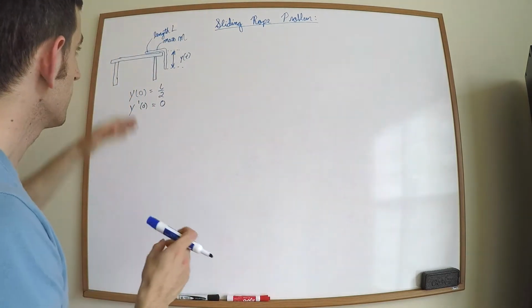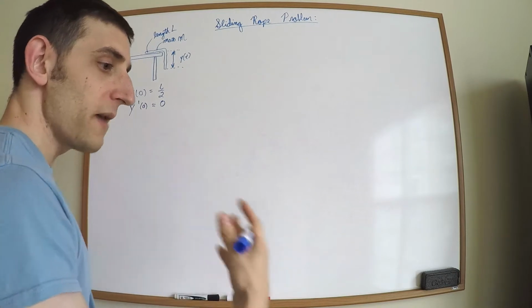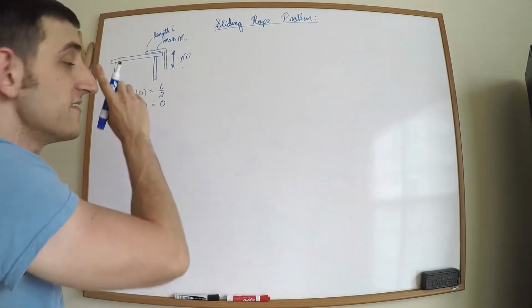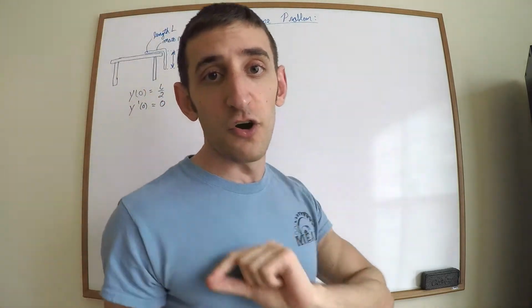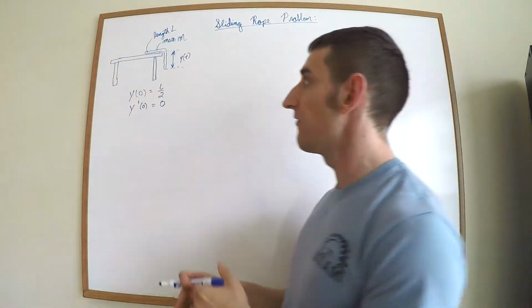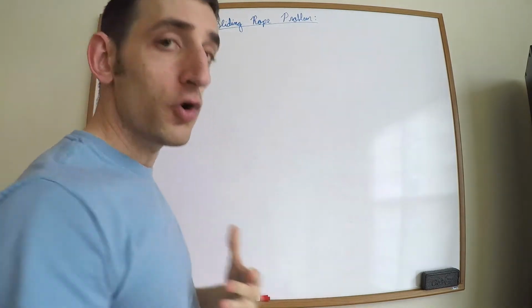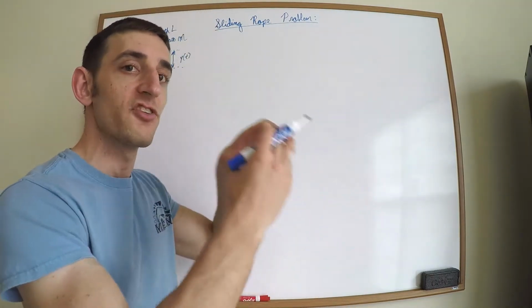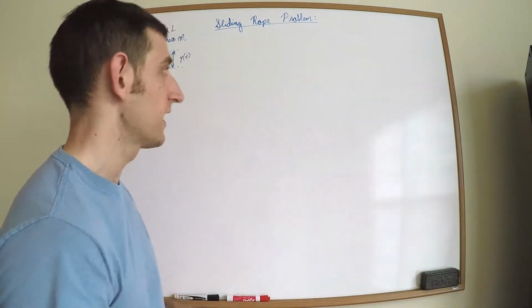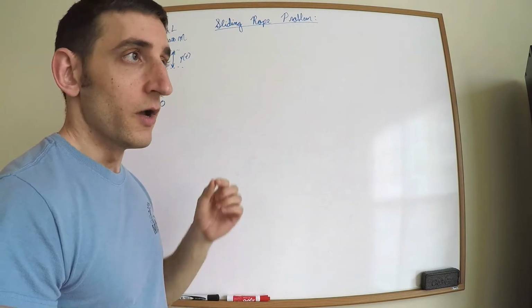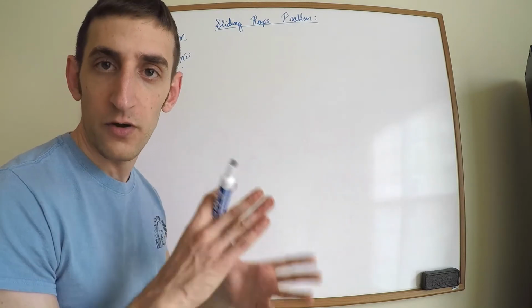And we're going to have this rope. It's going to have a total mass of m, and we're going to assume, this is an important assumption, that the density of this rope is uniform. That means that we don't have a lot of mass concentrated maybe down here or down there or at different locations along the rope. It's going to be distributed evenly, okay? And that's going to be an important assumption we have when calculating the potential energy, which I'll get to eventually.